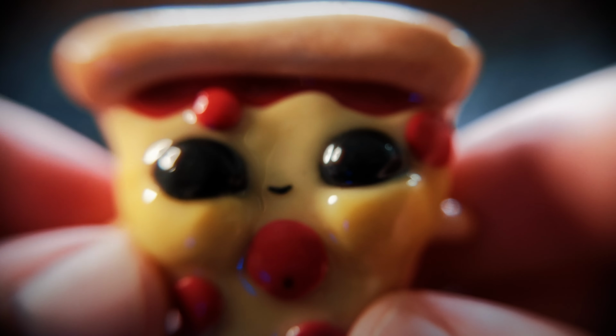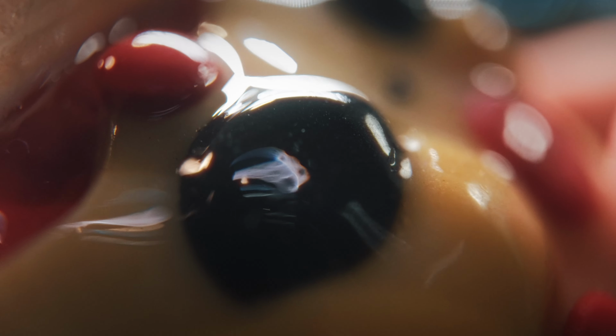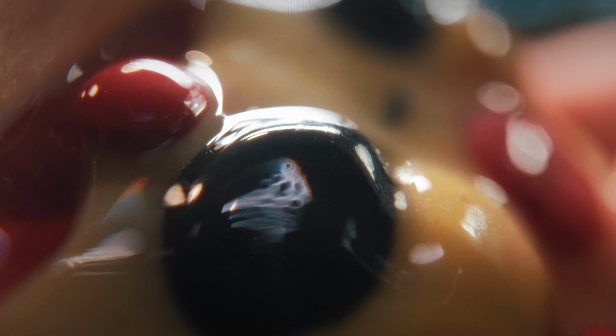So here we are on the 15mm, and one thing you're going to notice, we can keep it really wide, but we can focus in really close. I'm literally touching the lens. Let me take off this lens hood so you can really see it. Look at that. One thing you'll notice when you're starting to do more of these macro shots is that it's very hard to get things in focus. Specifically, like with this one, I can only really get the eye.